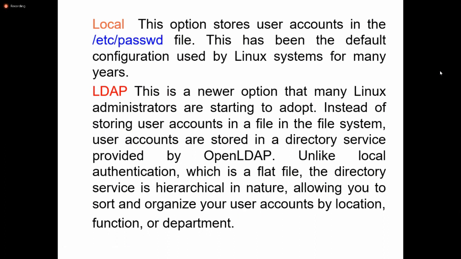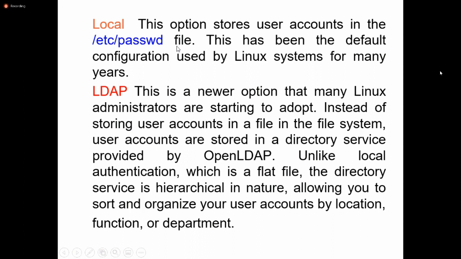Okay, some description. Local stores the user accounts in the /etc/passwd file. This passwd file is in the etc folder, which is in the root. This is the default configuration used by Linux systems for many years.